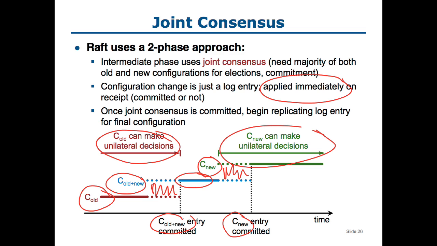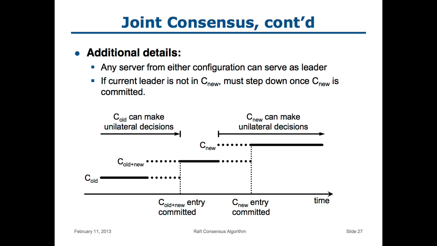And in between, both configurations must be consulted. So this guarantees that we can't ever have two separate consensuses form in the cluster at one time. By the way, this two-phase nature is fundamental. So any consensus algorithm will have to use two phases of some sort to change configuration. In fact, any sort of distributed agreement requires two phases. If anybody comes to you with a distributed agreement algorithm and they claim it works in a single phase, you should be very skeptical, because either they're mistaken or they've discovered something really important and new that none of the rest of us know. There are a couple of other details of this protocol.